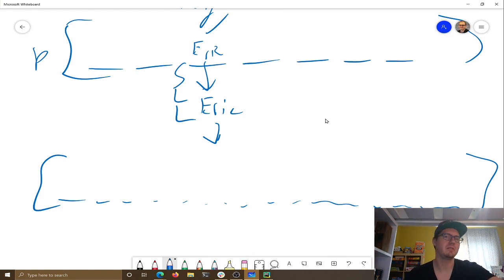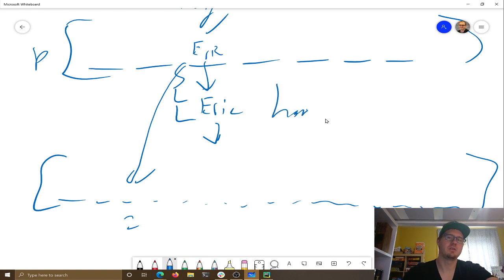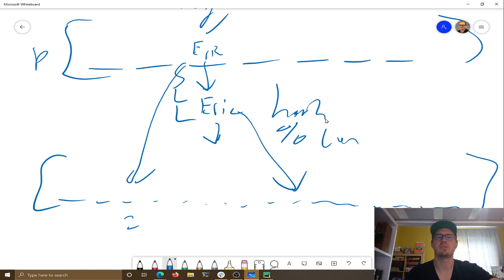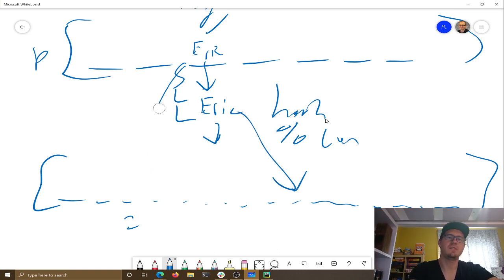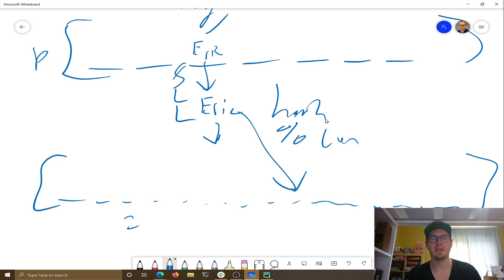We don't copy it to the exact same index. I don't say, hey, all the Erics belong here at index 2, right? Because they were in index 2 before. No, I have to hash and I have to mod by the length to find the new spot where it goes, right? So the process there, for every item, I have to go rehash and remod to store in the new location in the new storage array.